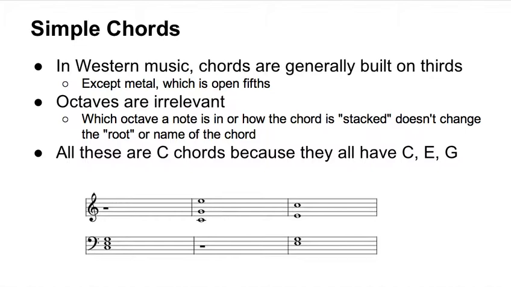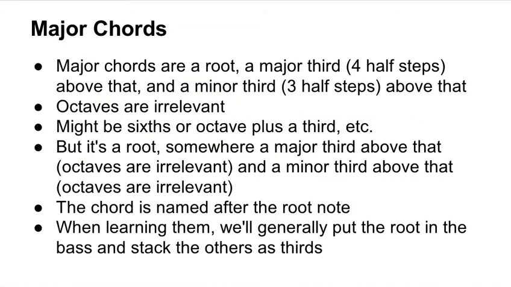But the next one over in the second bar there is a C in the bass, a G above that, and an E above that. If you stack that in thirds, that's C, E, and G. The last one, there's an E in the bass and a G above that, and then an E above that and a C up at the top, which seems like it's completely upside down. But if you turn that into thirds, the only way to make thirds out of that is C, E, and G. So all three of those chords are considered C chords or C major chords.